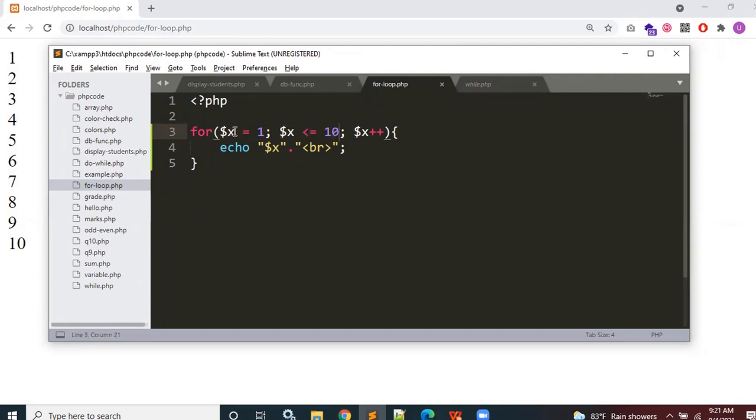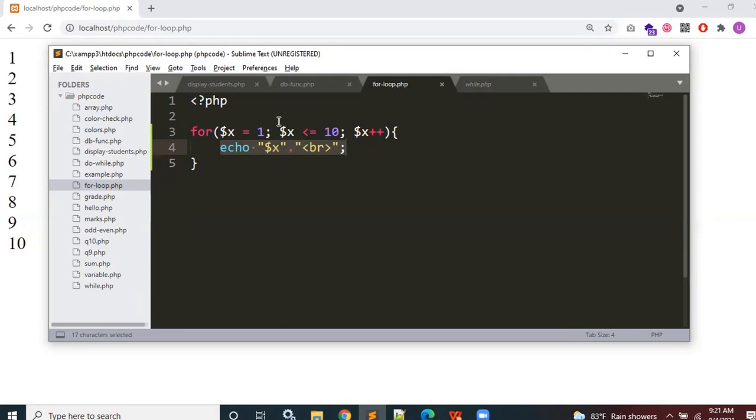In the first iteration, $x is 1, and then it will check whether $x is less than or equal to 10. Here it's less than 10, so it will straight away execute this part, print whatever value inside $x, and then again come to the loop.